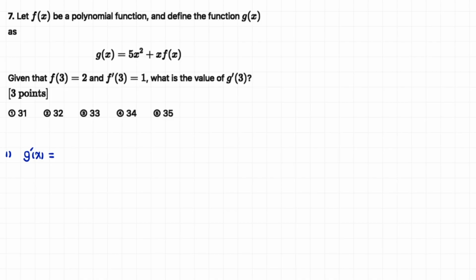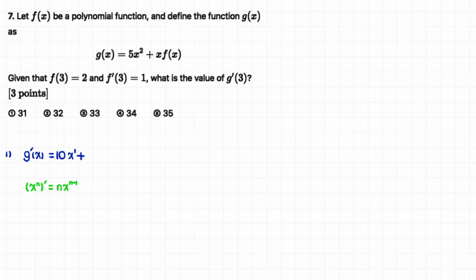Now, guys, do you remember how to differentiate x to the n? First, you bring the exponent down in front, so it becomes n times x, and then you subtract 1 from the exponent, which becomes n minus 1. In our case, it's 5x squared, so 5 times, let's differentiate x squared. First, bring the exponent down to the coefficient, and the exponent 2 goes down by 1, so it becomes 2x to the power of 1. Now 5 times 2 is 10, so it's 10 times x to the power of 1.